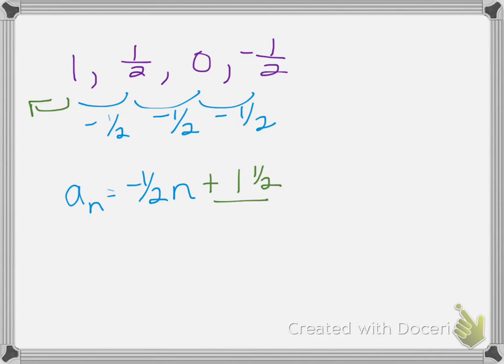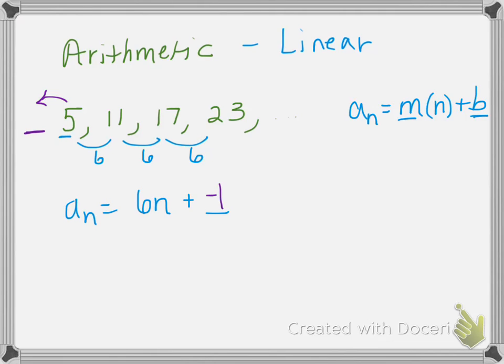Now, both of those formulas that we just did were explicit formulas. So let's go back for just a second. We also may have to write them recursively. If you write them recursively, what you do is you start off by saying what the first term is. And then for the part of the formula, see, we're adding 6 every time. So what you say is you take the previous term, which is an minus 1, plus 6.